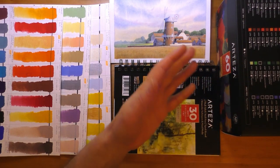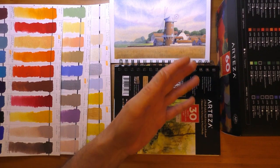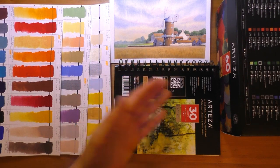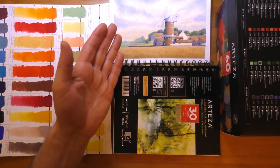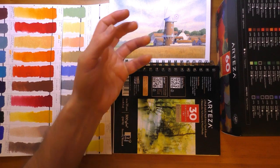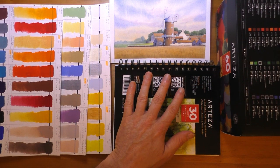I'm sure some people say, oh, they're thinner or something than artist quality, or whatever. Well, I found them very, very smooth and very creamy, very nice to lay down on the paper. They brush out without too many brush lines and things like that. A joy to use. The whole experience of painting this picture for me has been a really joyful one. Sometimes when you're testing products, you get problems, like the paper can buckle too much, or it can start pilling and the surface lifting and all this kind of stuff, but I haven't had one incident or nothing negative to report about either of these products. Highly recommend them.